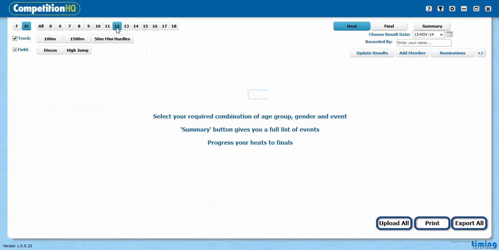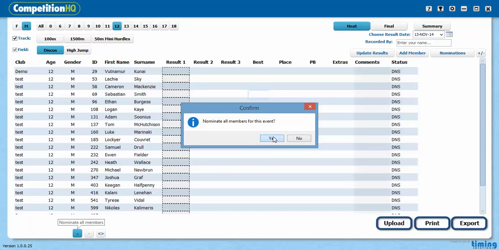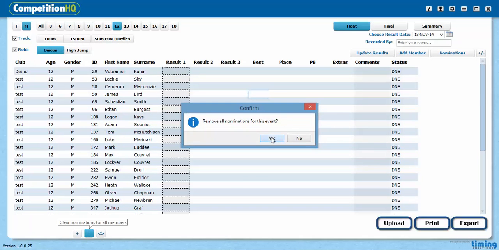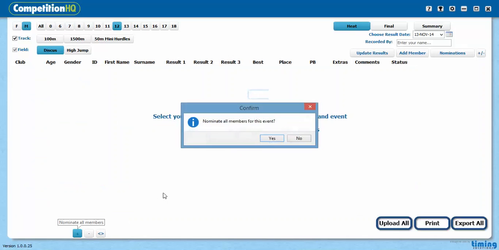So if I'm here, from here what I can do, I can nominate all athletes for this event. I can also take everybody out of this event and bring them back in.